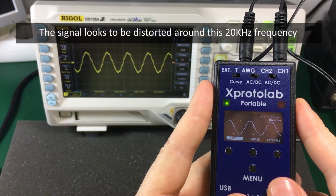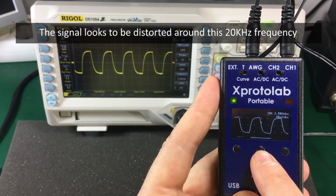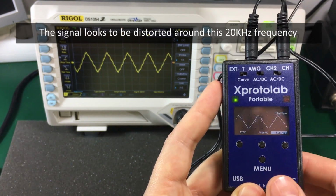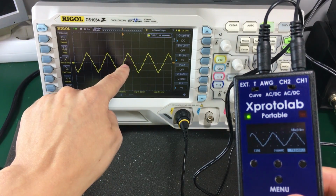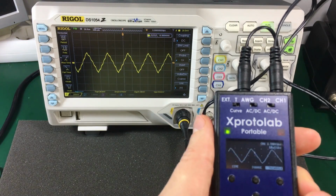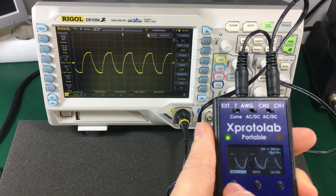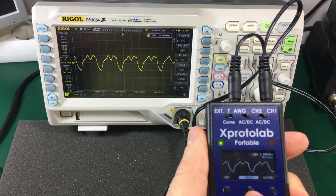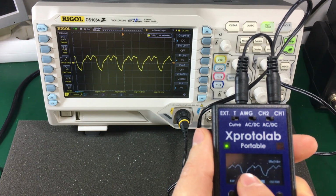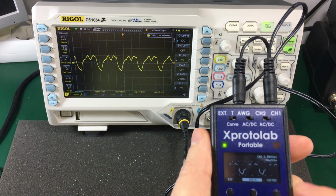So let's check the other wave types that we get in the menu. Let's check square. That's a square wave. Let's check triangle. Yep, and we can kind of see these steps in the wave, but those are not 8-bit steps, so I'm not sure what's happening here. We also have an exponential. We have noise. Yeah, we can see the Xprotolab is having trouble triggering on that noise. It's probably the trigger level or maybe something else.